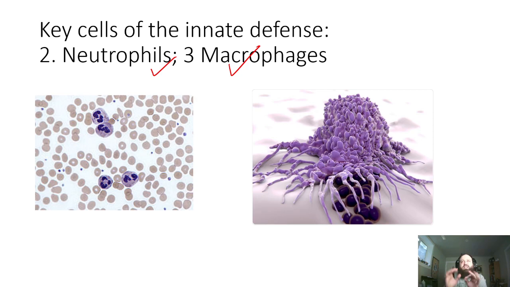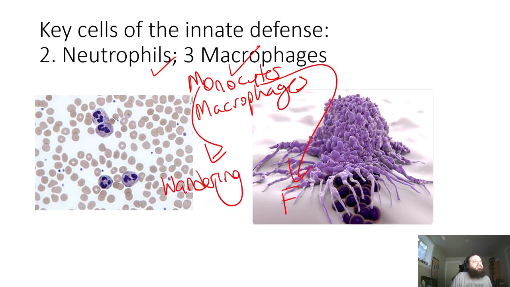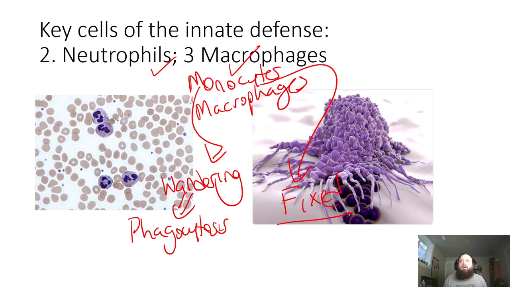So basically, the moment you're injured or your body thinks it's infected, neutrophils and monocytes will go to that location directly. The monocytes will then become one of two things. These are the macrophages, which are derived from monocytes, as you know, and they can become wandering or fixed macrophages. Wandering macrophages are the ones that are actively undergoing phagocytosis, so they are digesting stuff. Whereas the fixed macrophages are more sentry-type macrophages.